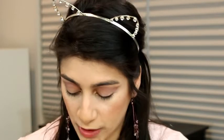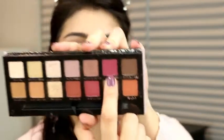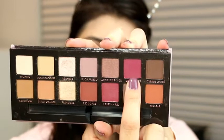Alright, so now we're going to go into the Modern Renaissance, and I am actually going to choose the shade Love Letter, which is this one right here. And I'm going to use the same brush, and I'm going to put this one more concentrated right here. It'll complement Unconditional from the Lorac eyeshadow really nice. See how pretty that looks together? And as you guys can tell, this shade is pigmented, so a little bit goes a long way.